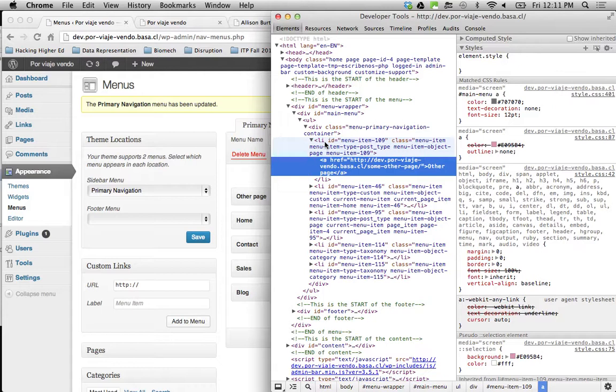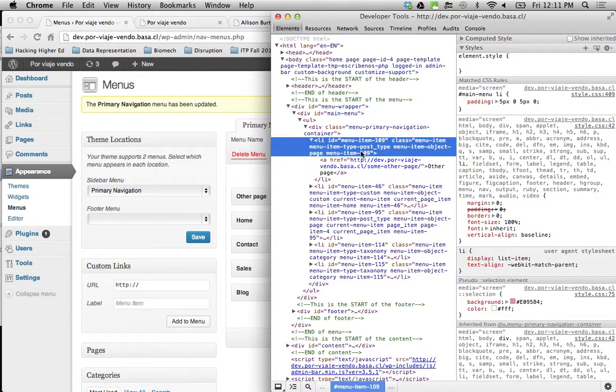WordPress goes one step beyond that, and it actually gives you these full classes for that specific li element. So this is a menu item, but this is also a menu item linking to a post type. And it's also a menu item object for a page. And it's also a menu item 109 if you want to be really specific.